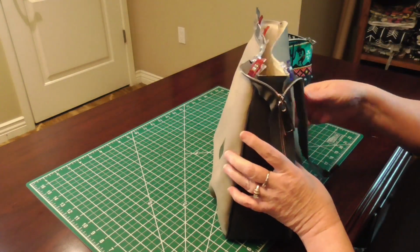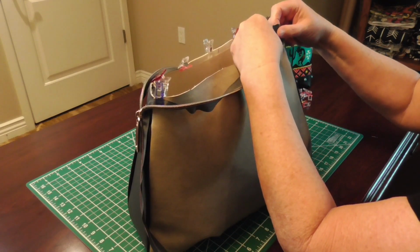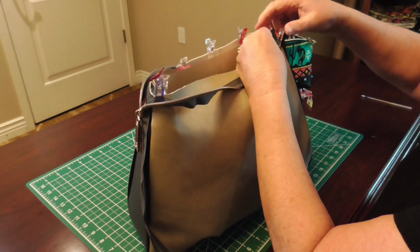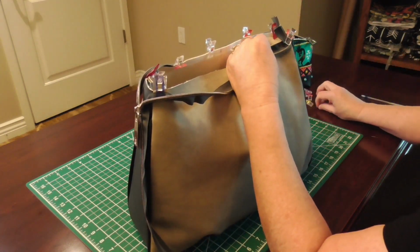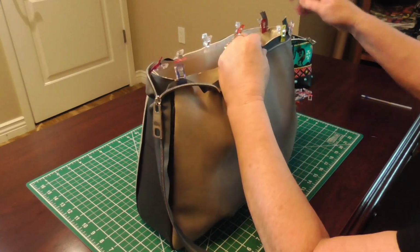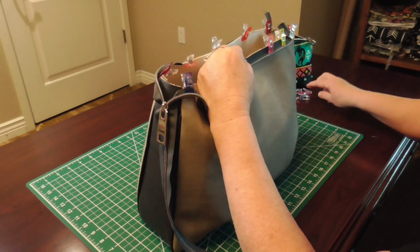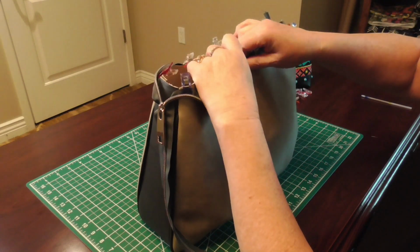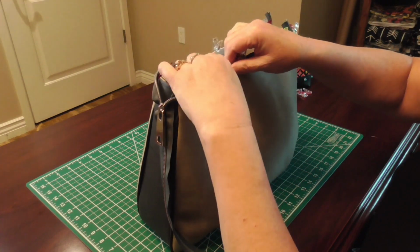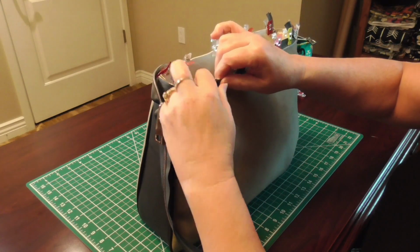So now that we know this is the right way of the zipper, we're going to come over here and we're going to put this at the beginning of this gusset. Make sure you're right at the seam. And we are clipping in place. You can use double-sided tape, I think, but I don't like to myself. But some people do, so you do you. Okay, and clips, and we're getting down to the end.